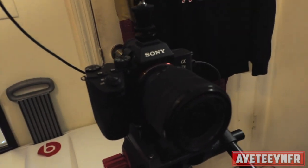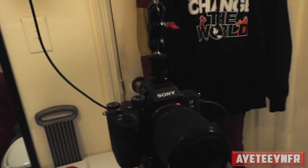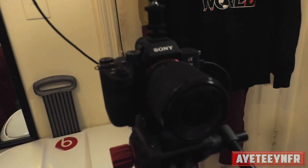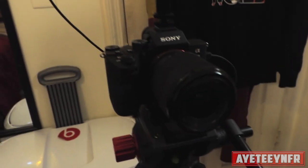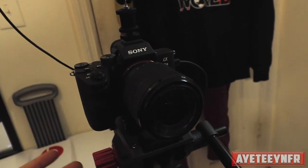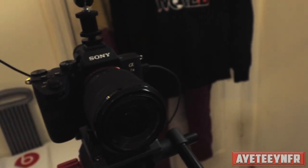It's gonna run you about $2,000. You know, ain't no big deal, but I had to save up a lot for that. But the quality on this camera is really good. The autofocus is amazing. I trust autofocus with my life because it's just that good, and the overall quality of it is just nice. I give this camera a 9 out of 10.